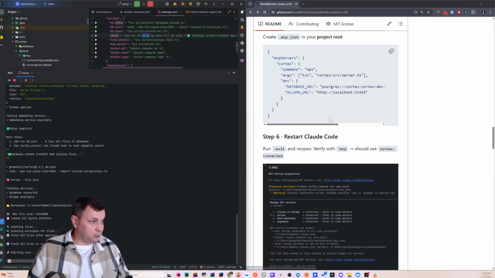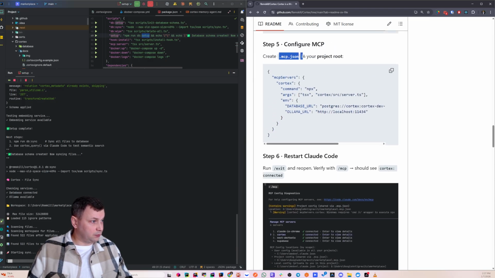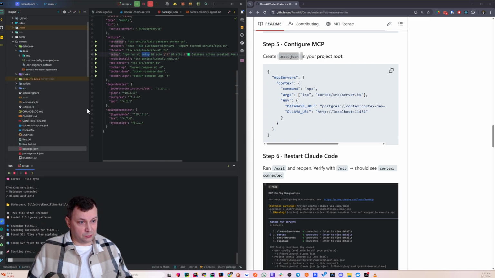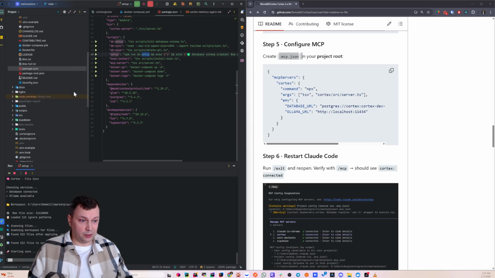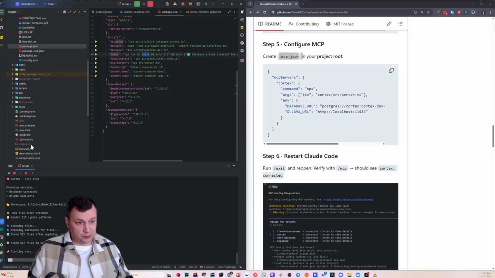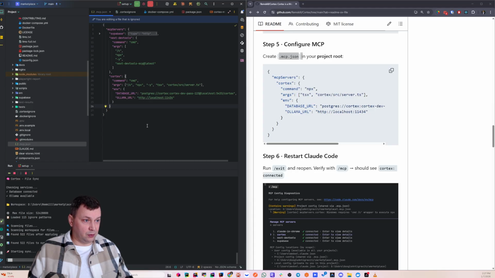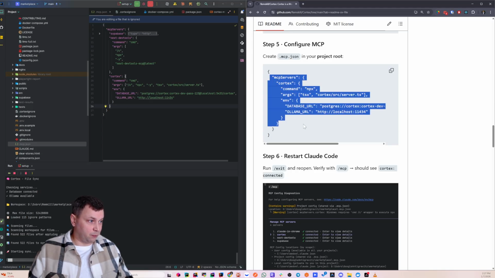we will have to add MCP, configure our MCP project. Most probably, if you already use Claude CLI or anything like that, you will have this MCP JSON where you need to add this MCP server.